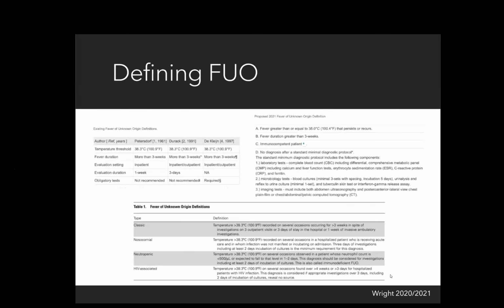Thanks for the fact. So here we have a patient with FUO, fever of unknown origin. And basically the definitions have changed with time. Initially, it was defined as 3 weeks, inpatient, with an evaluation for at least 1 week without being revealing. That has changed now. Currently, the definition is a temperature of 38.3, for more than 3 weeks. It can be on and off. It doesn't need to be every single day. And it can be inpatient or outpatient.